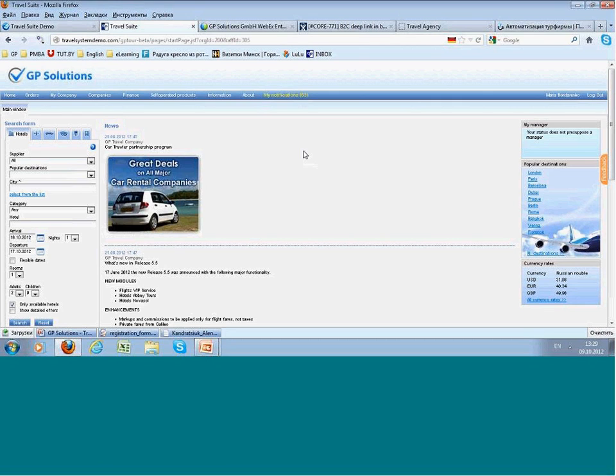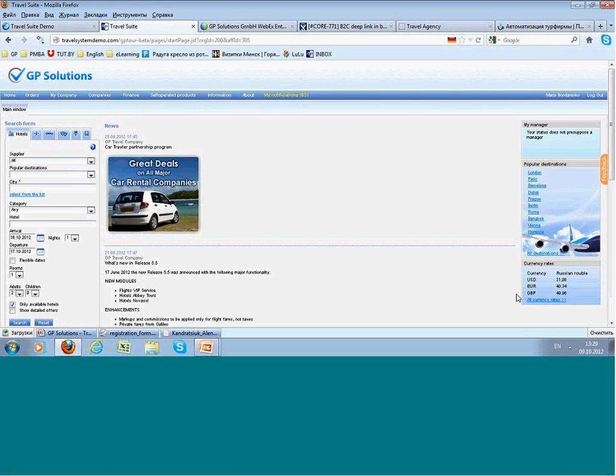After logging to the system, you see the home page. This is the page where the major information is displayed. On the left, there is a search form that you can enter and start immediately your booking process. You can search any product that you have in your system. In the center, there is a use area. You can create, use, and publish them for your agencies.